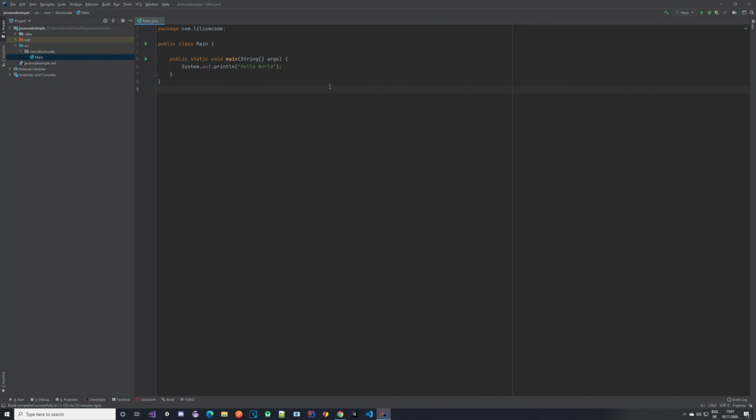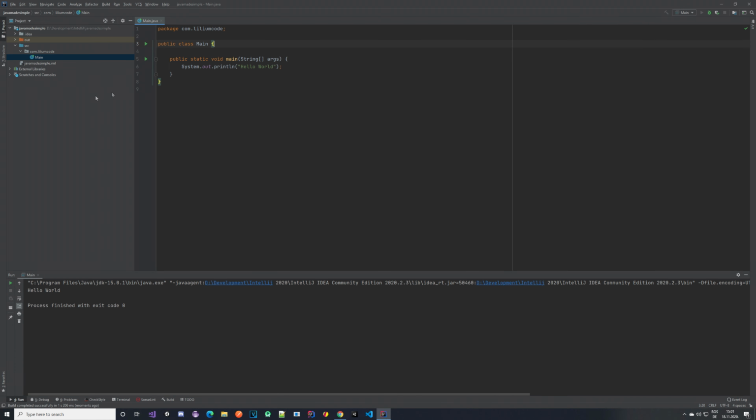Okay, so let's take a look at what happens when we run this program. How do we do that? You can see here these play buttons, or however you want to call them. You have one here, this would run this class, and you have this one which would run the main method. It's basically the same for you, and you also have one here. Whichever of these you click, it will be exactly the same.